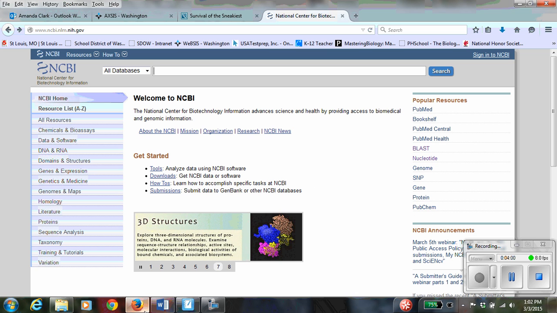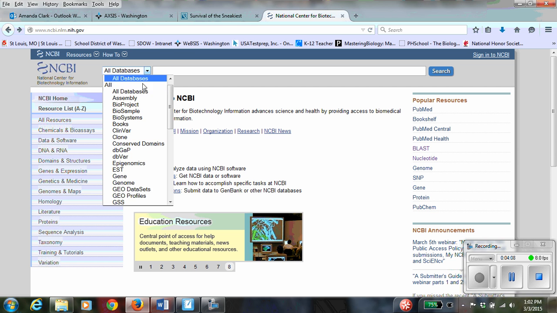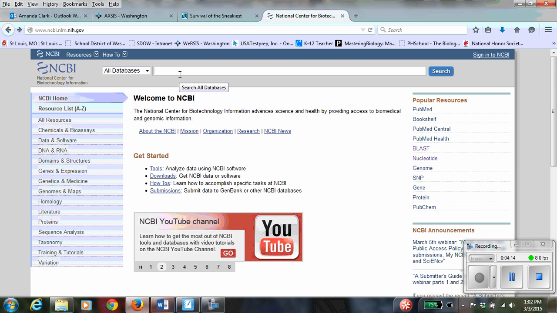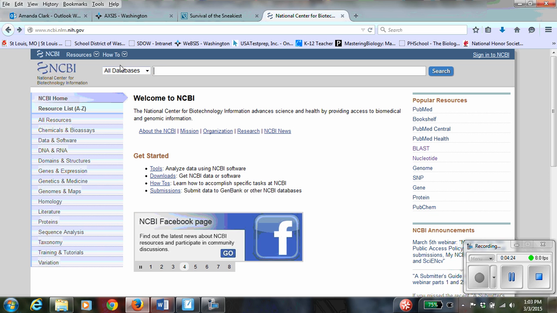So I'm just going to pull up an image of this. This is NCBI. You're going to be visiting this here in a little bit. You'll notice that if you go up here, under all databases, there are over 30 databases that you can search. If you type in this bar up here, this is going to search all of the databases together, not just one of those databases, for whatever information you're looking for.